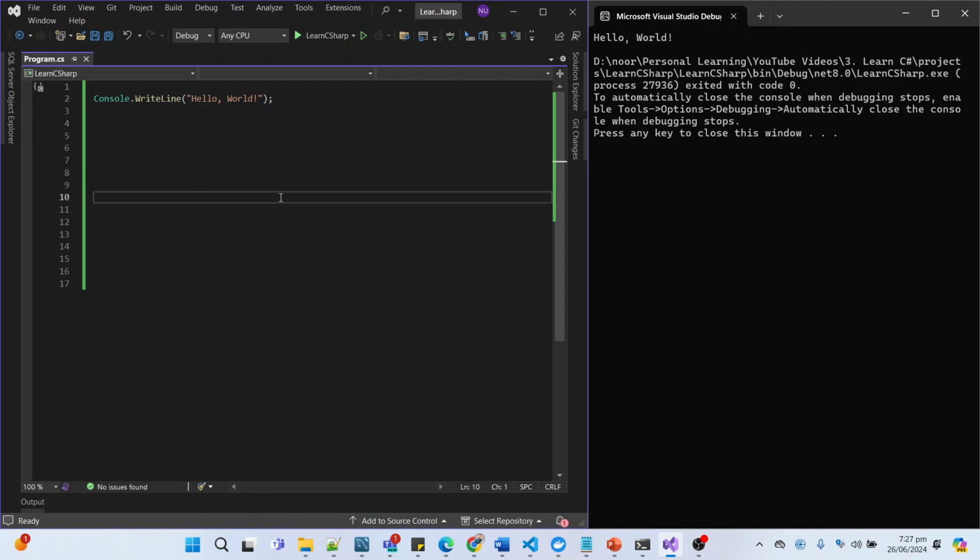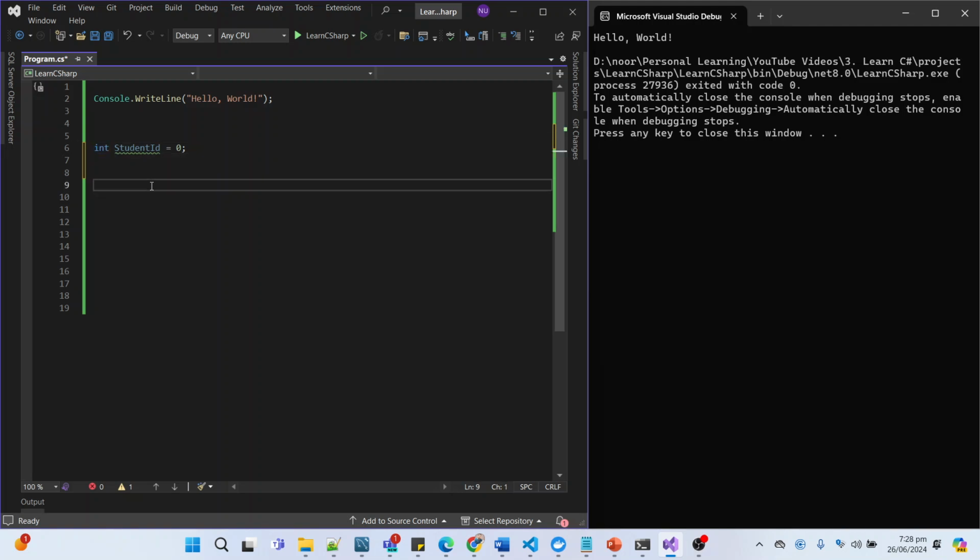Now, first of all, we will learn how to declare a variable that is of nullable type. For example, I have a student ID. I can define it in C sharp this way: student ID is equal to 0. Now, this variable is not nullable and I can't assign any null value to it because there is no declaration of null with the integer.